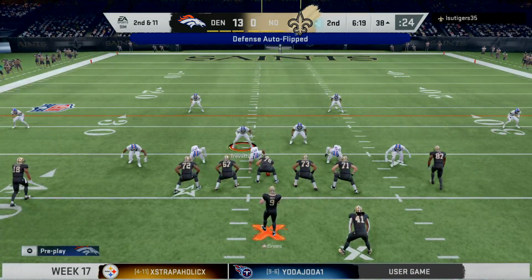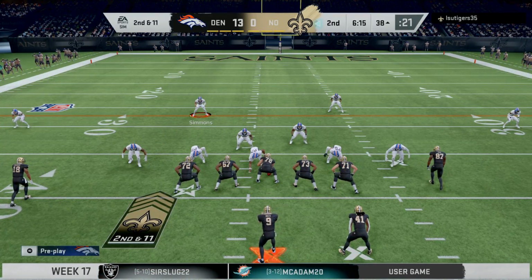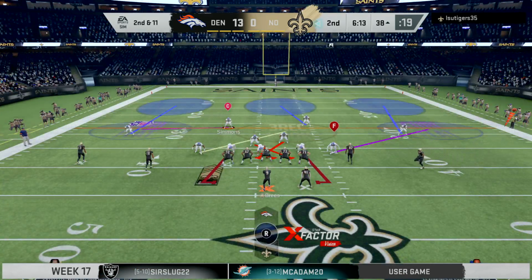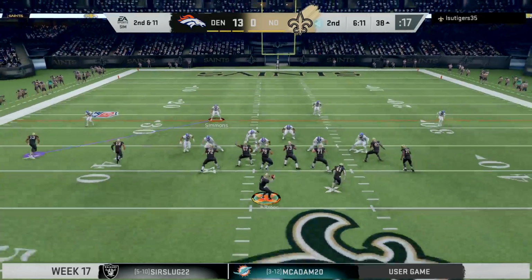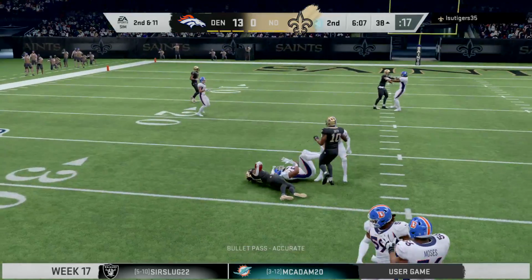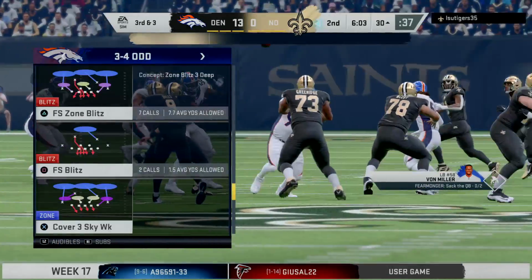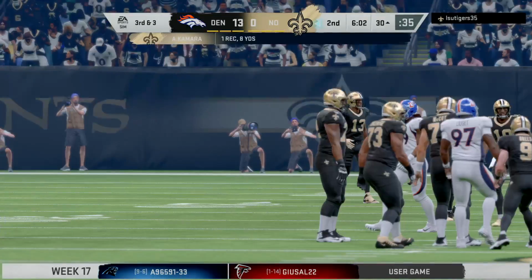Ready. We're waiting. Mike is 59. Mike is 59. We got to get the ball, D. Get the ball right here. Let's go. On 2nd and 11 now, Brees. That's complete to his running back, Kamara. They'll give him 8 on the play, and that'll lead here to a 3rd down.